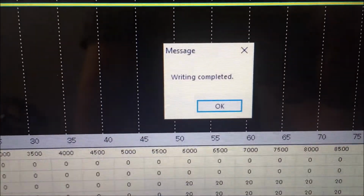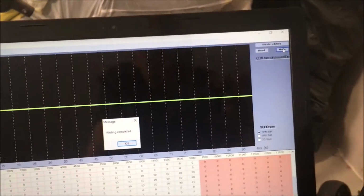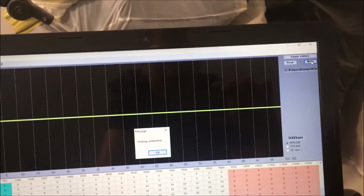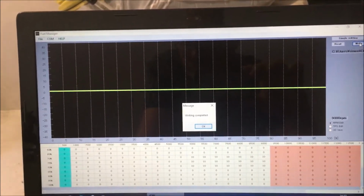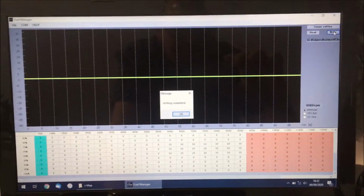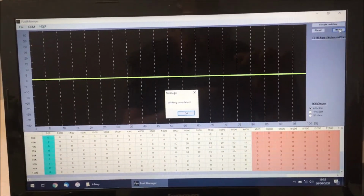Okay, writing complete. That sounds promising. Now I'm just going to, in matter of interest, start the bike and just see if it runs okay without actually obviously riding it, just to make sure it is reading something before we get to our bits. So anyway, that's it. Seems to be writing okay. That's good.